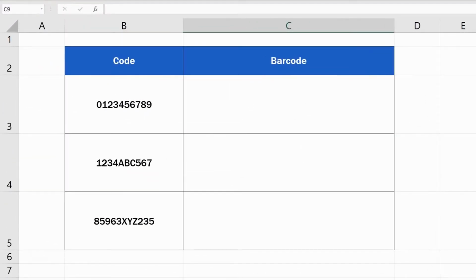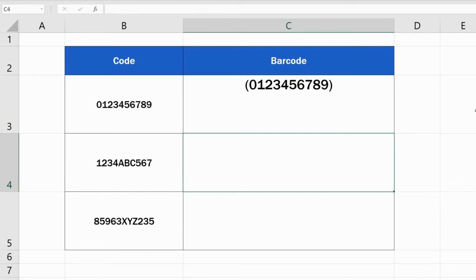Here's how. Click into the target cell, the cell where you want to generate the barcode. In our case, it's C3. Enter the equal sign, a quotation mark, an opening bracket, and a quotation mark again. Then add an ampersand, and right after, the coordinates of the cell that contains the code we're converting, which is B3 here. Enter another ampersand and the closing brackets in quotation marks, and hit enter.